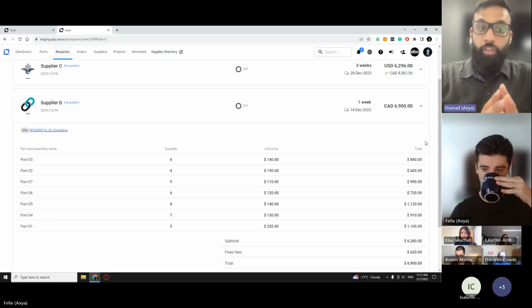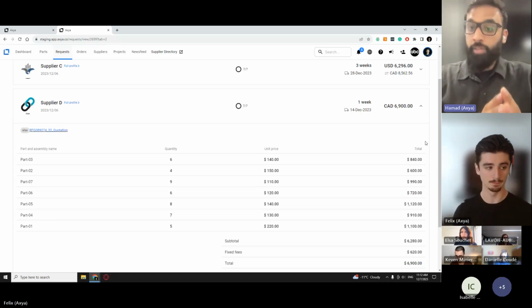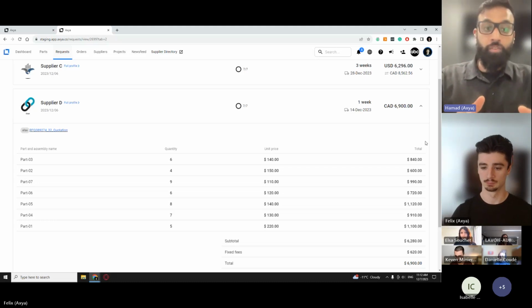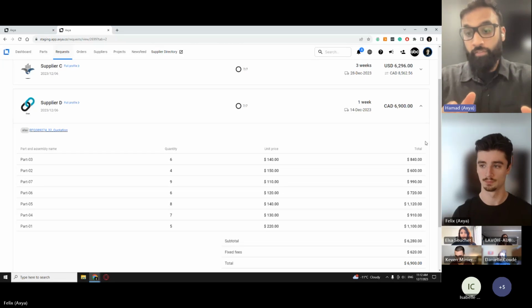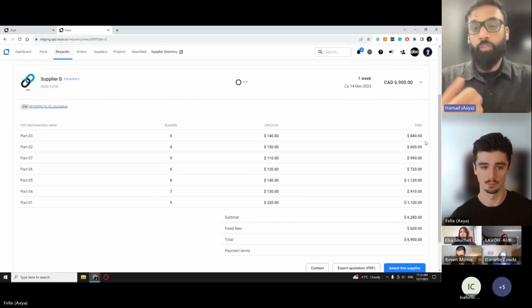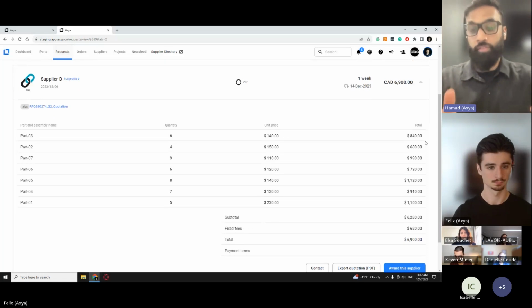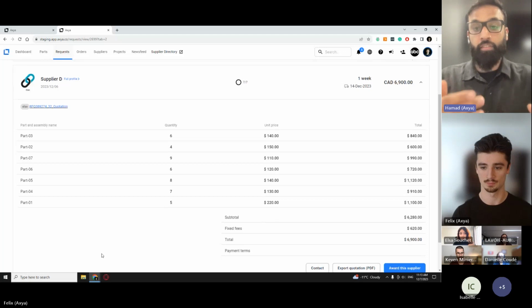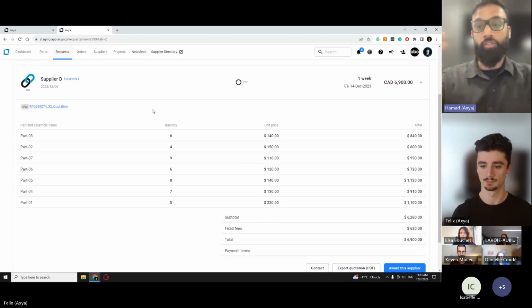Yeah, and what's really cool is the system is able to parse PDFs and scan the emails to get the information in the system. So here you can see the supplier might have shared the quote in a PDF format, but we're able to understand that quote, parse it, and put it in a way where you, as a buyer, can compare apples to apples and know which supplier you would like to go for. So here you see how many weeks the supplier is asking as a lead time, price compared in CAD. If the supplier quotes in dollars, you'll see it in dollars and you'll see the conversion rate as well. But this allows you to have a single screen to view all the quotes.